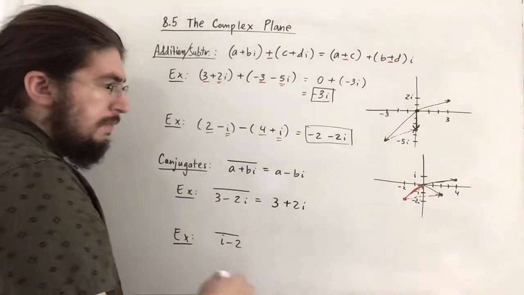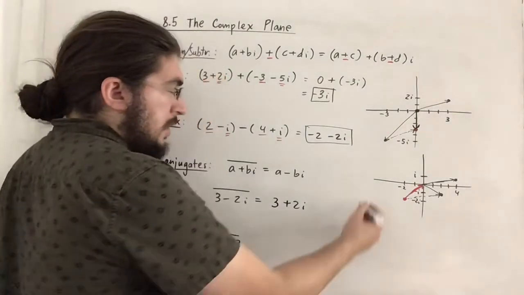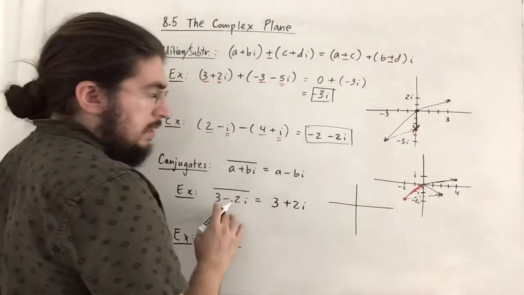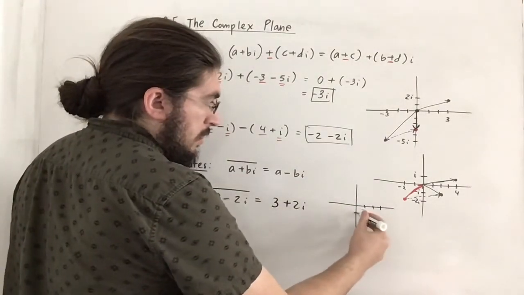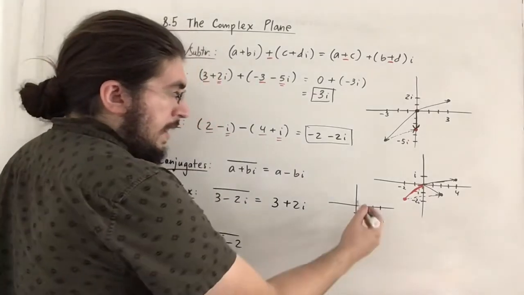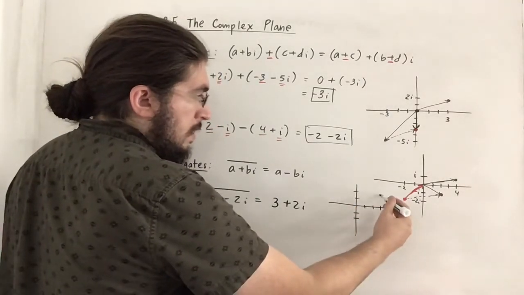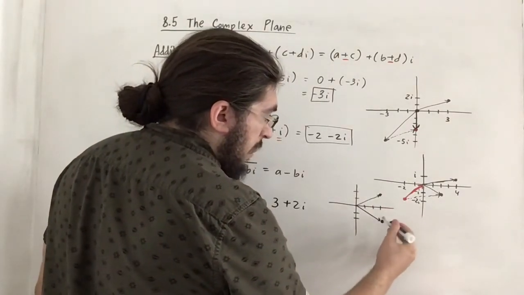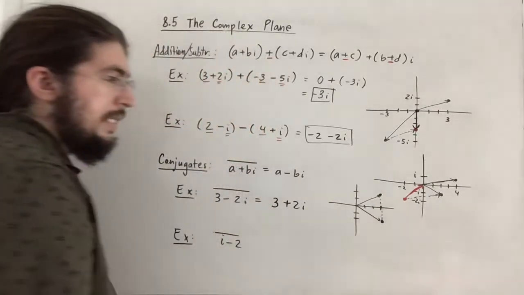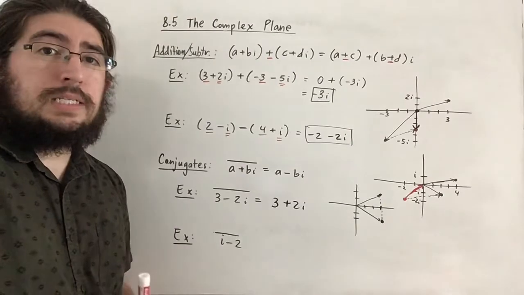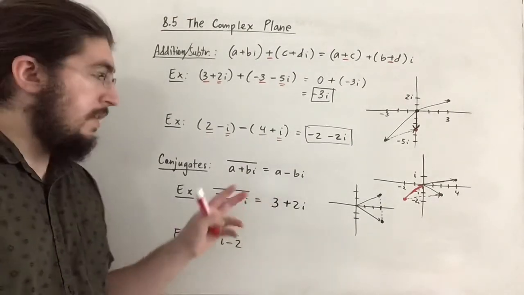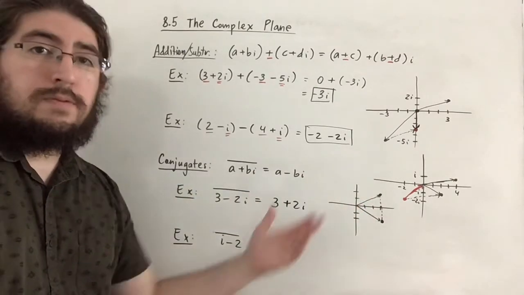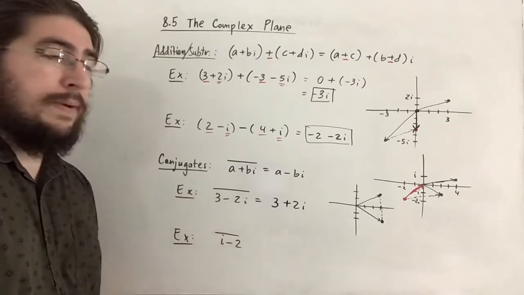And I also want to plot these so we can see what's happening with a complex conjugate of a number. So 3 minus 2i first is going to be down here, and 3 plus 2i will be up here. So we can see that the vectors are just reflections about the real axis. Which makes sense because they have the same real part and their imaginary parts are negative, so they're literally reflections about the real axis. So that makes sense, and that'll actually happen here as well.